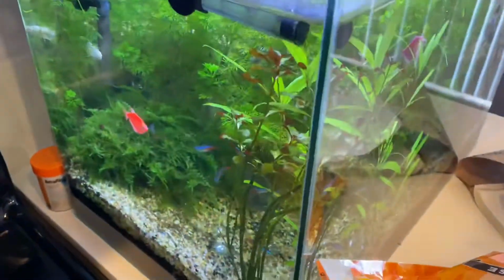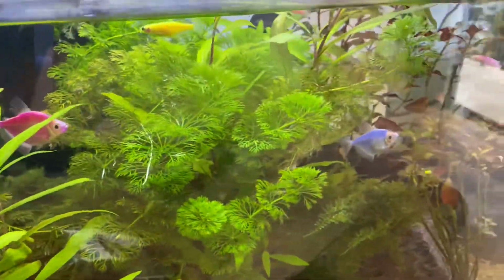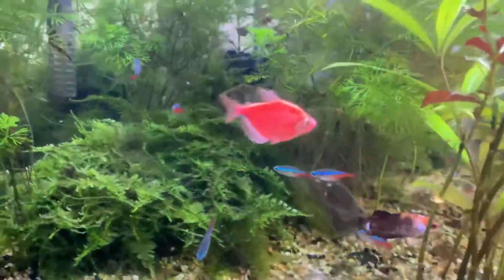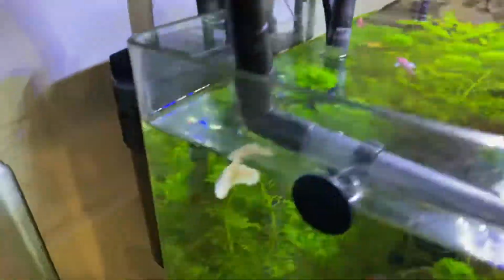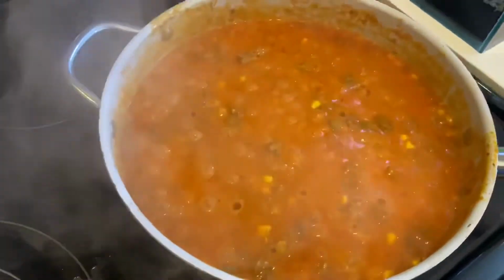Never forget. By the way, look at my fish tank. Man, my fishes are nice as hell, dog. Let me tell you, bro, this fish tank is so nice. I got bettas, glow tetras. I got a... what else I got in there? It's like a betta sorority in there. Ooh, look at that albino betta. I got a pea puffer. Oh, okay, back to the food.